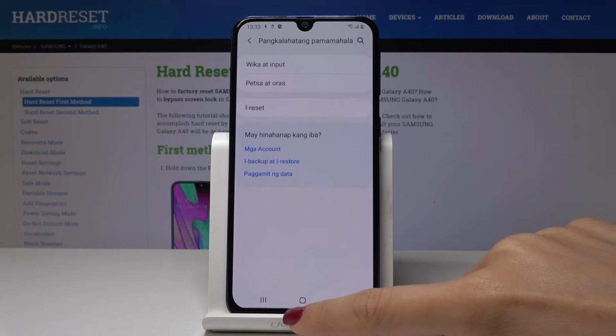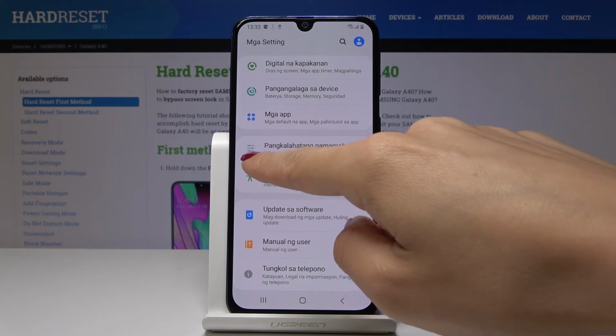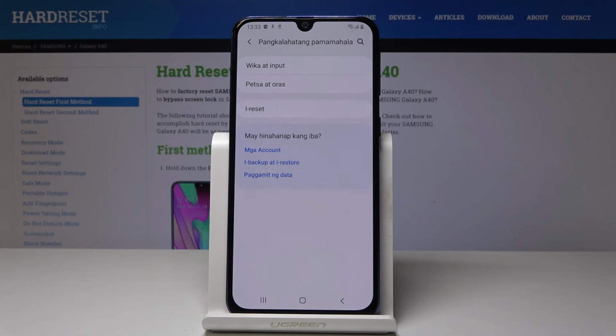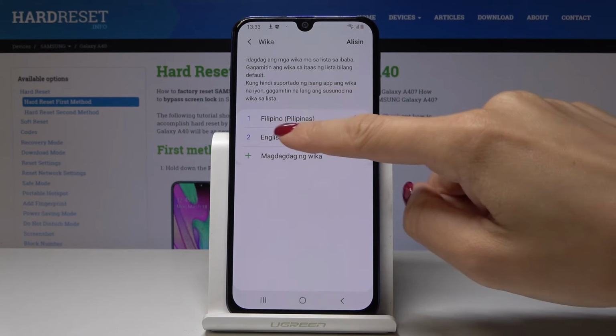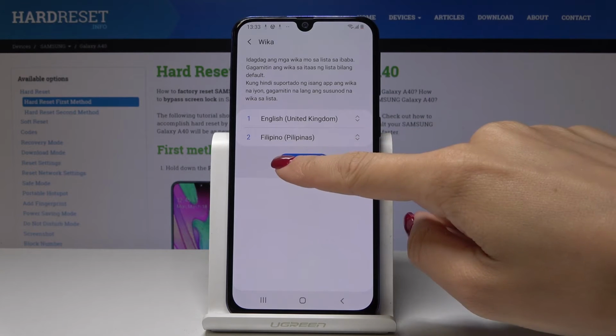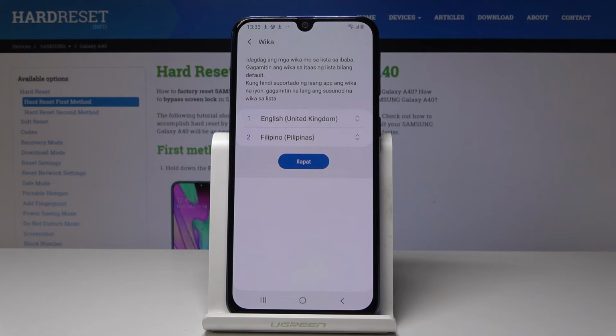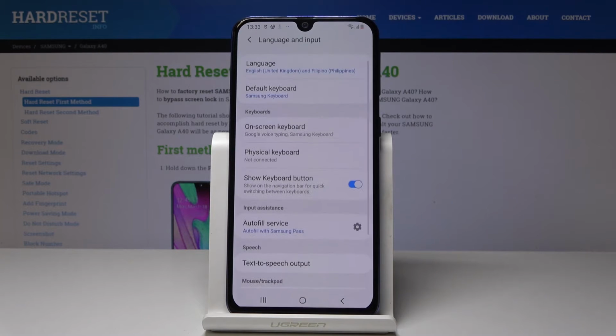Then if you would like to change it back to English language, just go to General Management, so this icon one more time, pick the first tab, one more time the first icon, and then swipe the English or some other language up and click on this blue tab to make it as a default one. So as you can see, we are back in English.